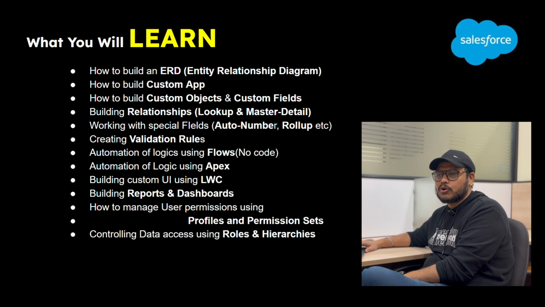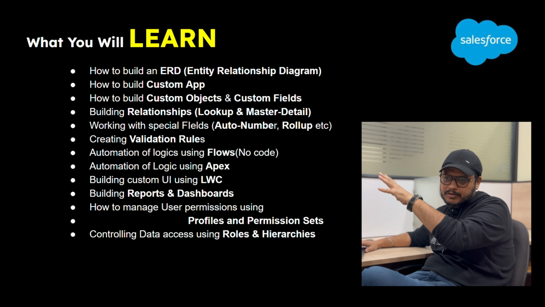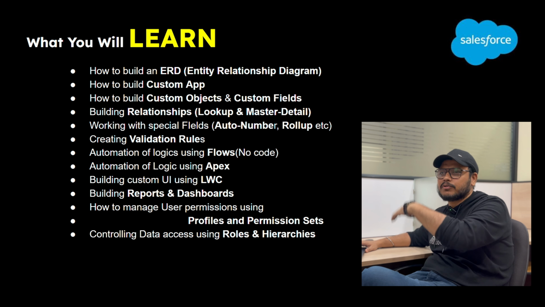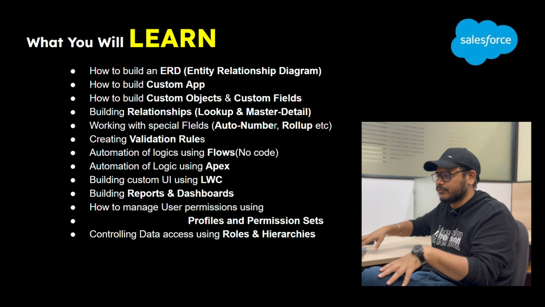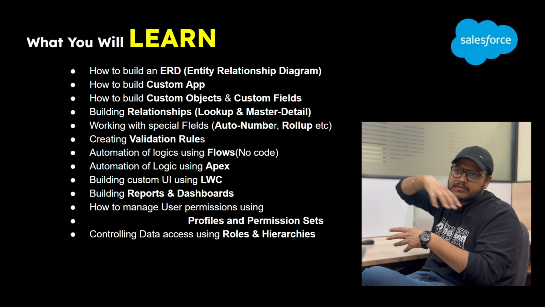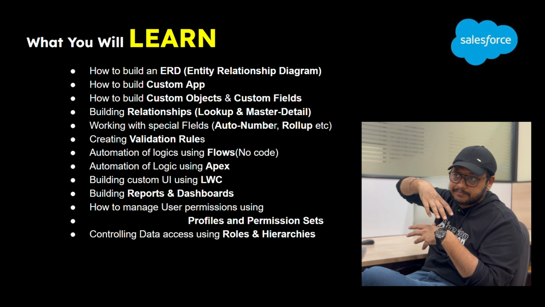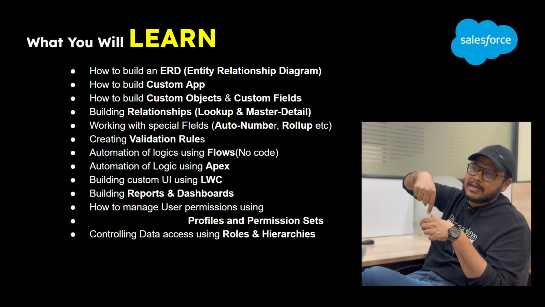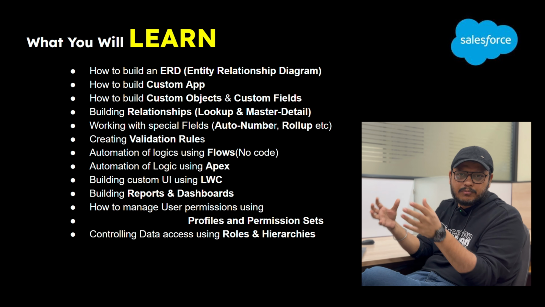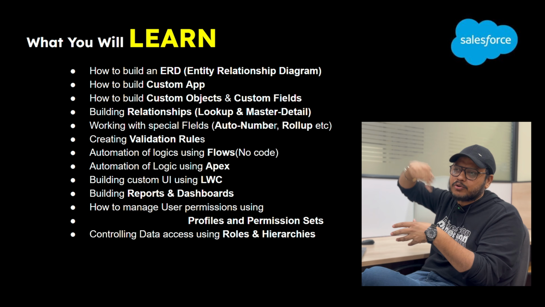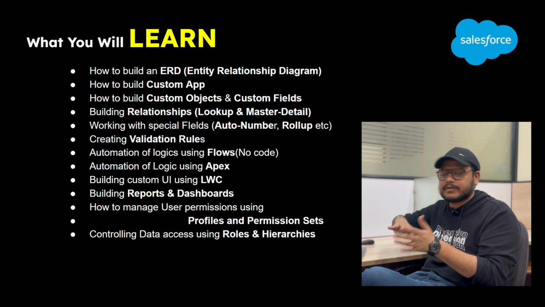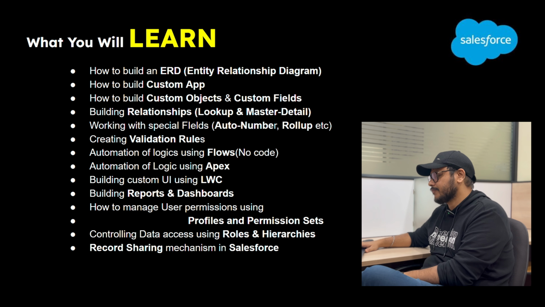We will also talk a little about the roles and hierarchies in case there are multiple users. And there is this concept of who gets to see whose data, or if there is a role hierarchy sort of thing. For example, there is a head office. If there is a group of hotels, there's an entire chain. So staff of each hotel gets to see their own hotel bookings and reservations, and they're able to manage it. But if there is a head office staff, he should be able to manage everyone's data, etc. So those things would come into picture.